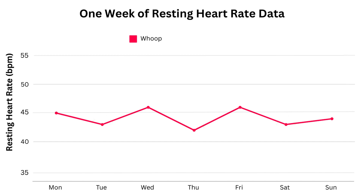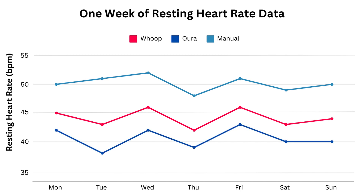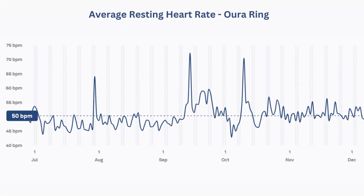While the overall trend gives the impression the data is reliable, I took a week of manual readings and those came out consistently higher than my Whoop strap. In fact, my other wearable tells me it's even lower than my Whoop, sometimes under 40 beats per minute. Moving to a longer term picture, it becomes very obvious when I've had bouts of illness — it's not unusual to see resting heart rate rise by 15 or 20 beats per minute while your body is fighting an infection.